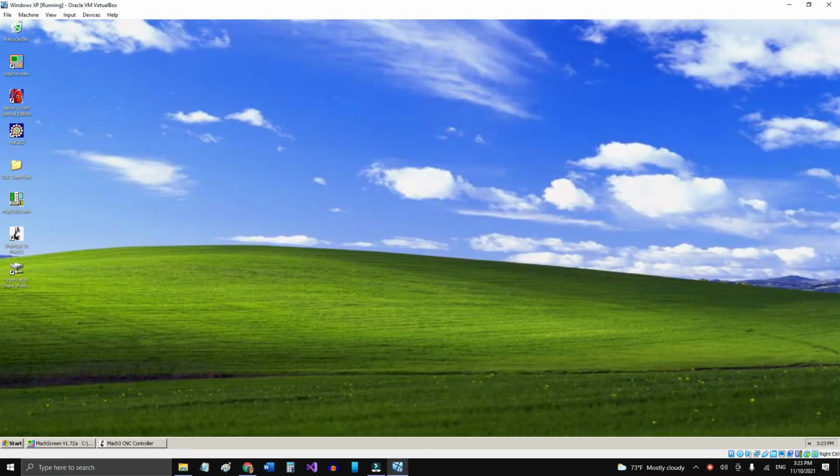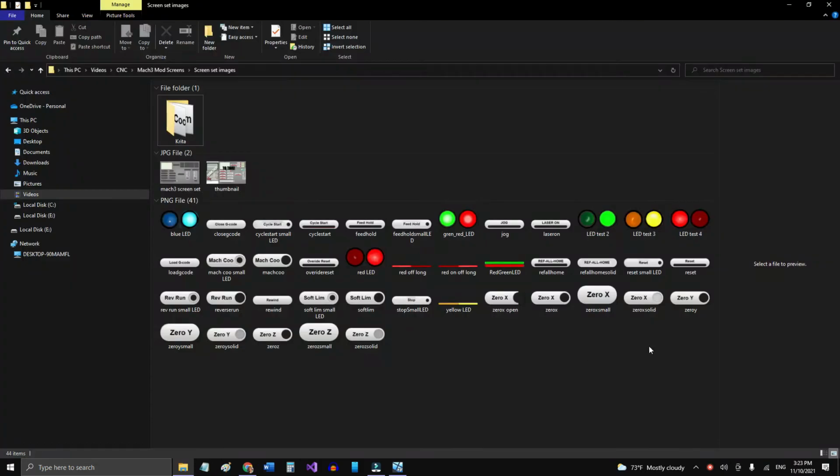Okay, so I'm back. So first of all, on the PNG images, I modified a few of the buttons to make the LEDs a little bit smaller than the big hole that this button has. This one and this one, I made kind of smaller so it'll look a little bit better. And also I had to make all these LEDs in different colors and different functions. So I got these PNG files here, and I got these JPEG files here.